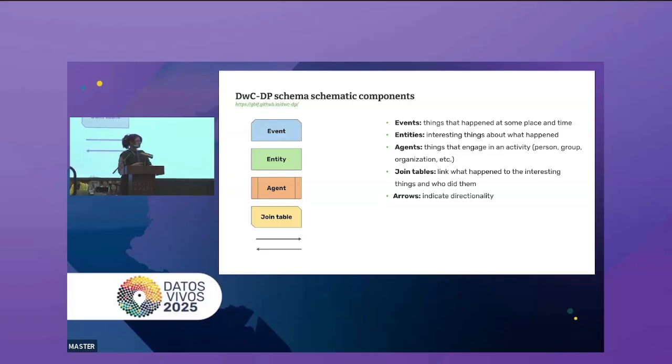Okay, so with these publishing schematics, you will also see arrows. These arrows provide directionalities. They link the tables and show you how those tables are linking to one another. And then finally, you're going to see what are called predicates. Predicates are the words or phrases associated with the arrows. These are words or phrases that describe the relationships between those tables relative to the directionality of the arrows.